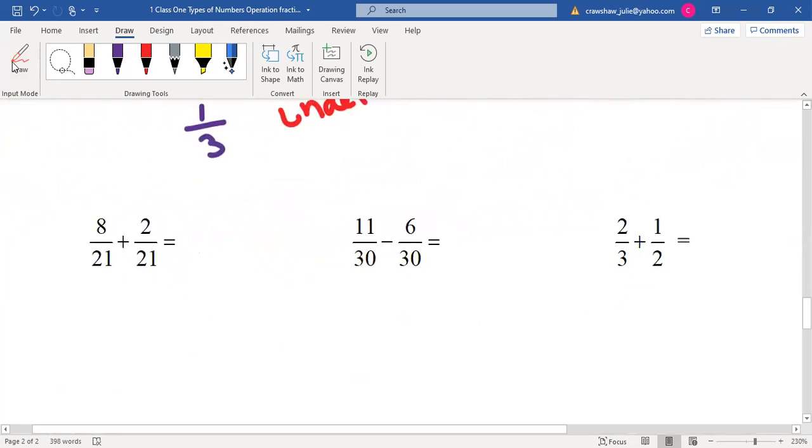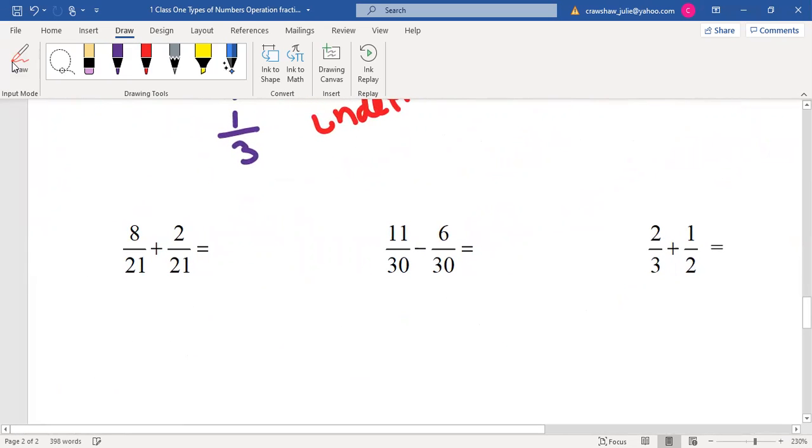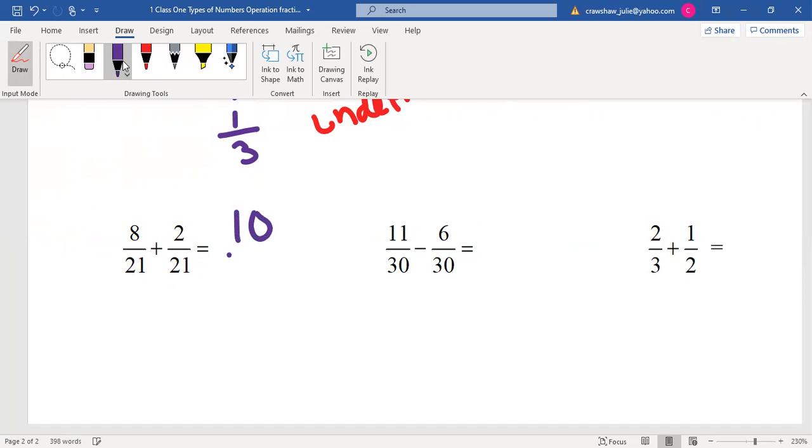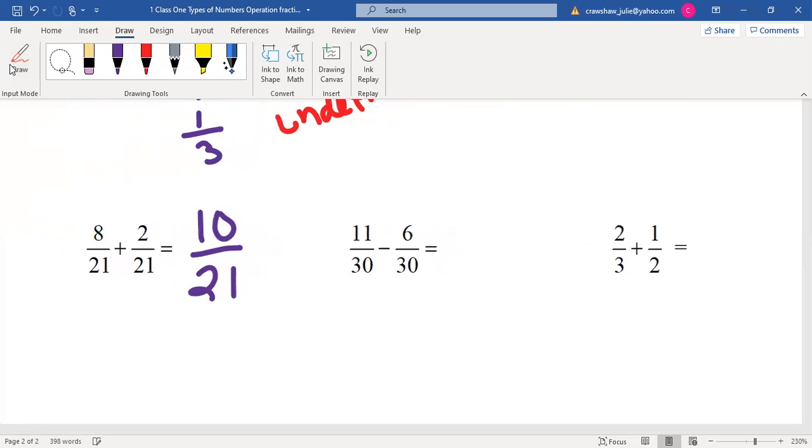Now we're simplifying expressions that contain fractions. The denominator tells you the size of a shape. So 8 over 21 means I have 21 pieces in a whole. The larger the number on the bottom, the smaller the size. In order to add fractions, they have to be the same size, or they have to have the same denominator. If they have the same denominator, we simply add the top number, the numerator, and then we reduce if we possibly can. 10 divided by 21 does not have a common factor, so therefore it does not reduce.